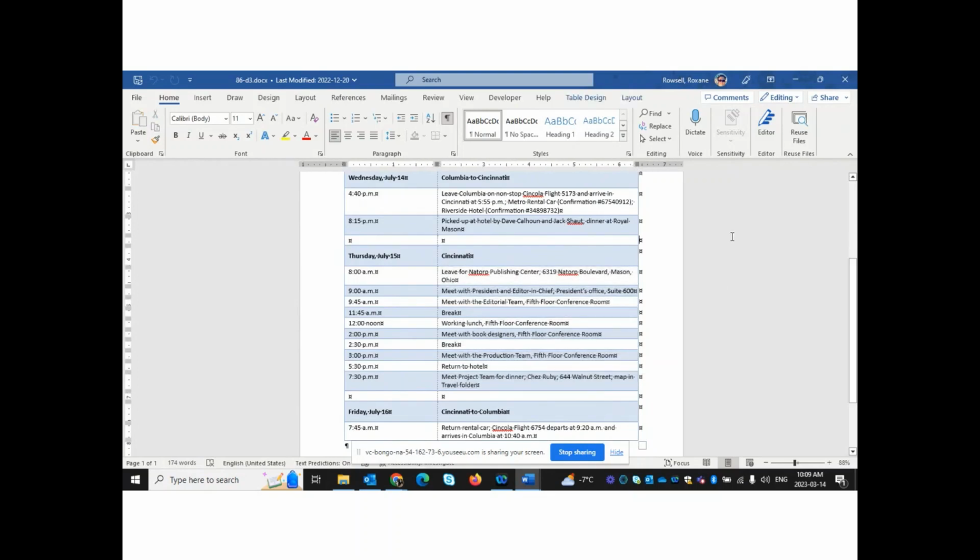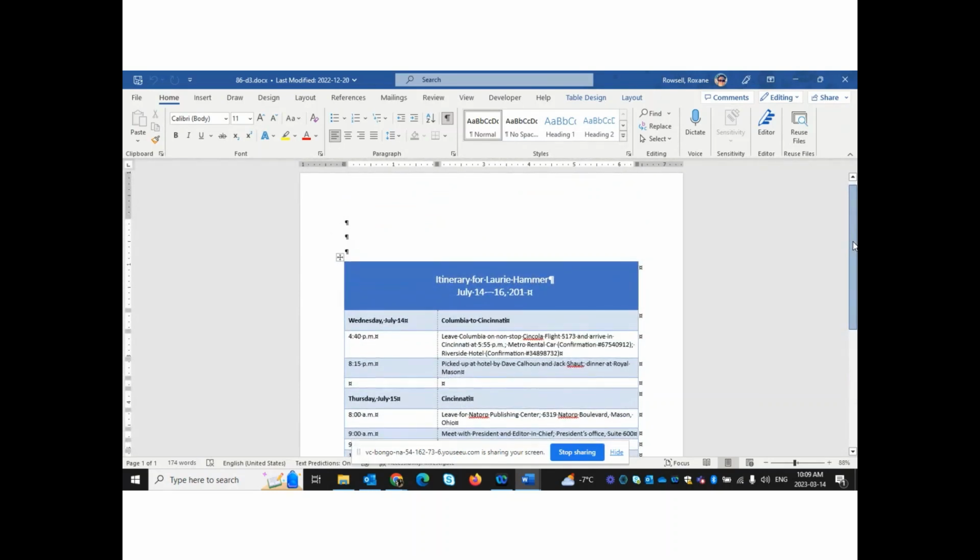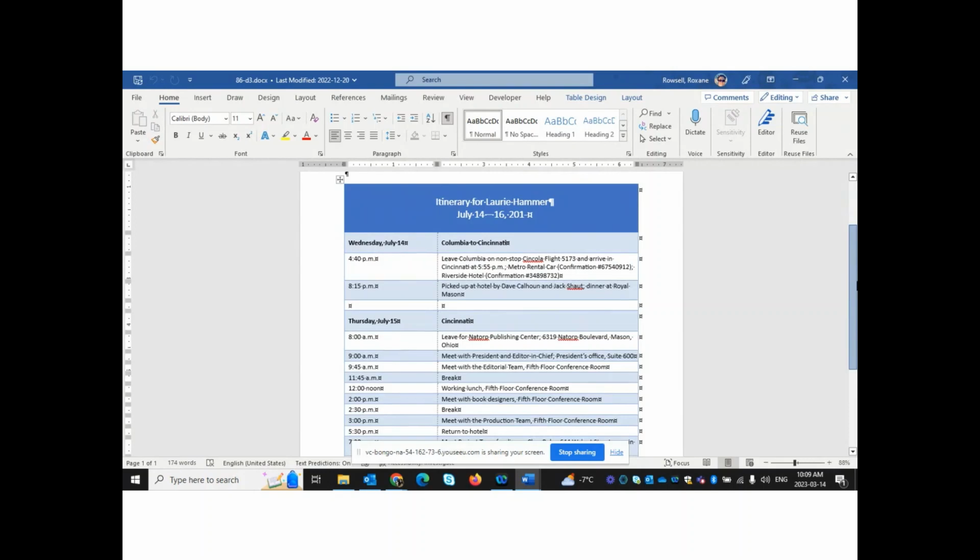So when you work through these itineraries, this is just more practice with tables, really, and setting up itineraries and how it's all going to go. The format is the same as any business document. Make sure you start with 3 blank enters at regular size font, and then you start with your table and your title and all the stuff. So work your way through itineraries. This stuff can have track changes too if necessary. And then we are moving into our last topic for today, which is going to be news releases.